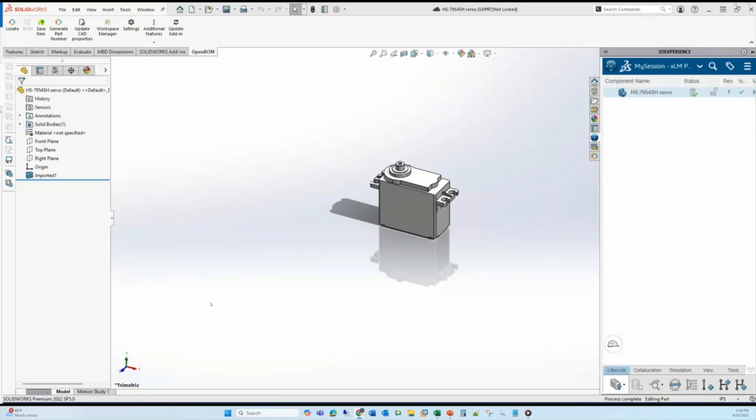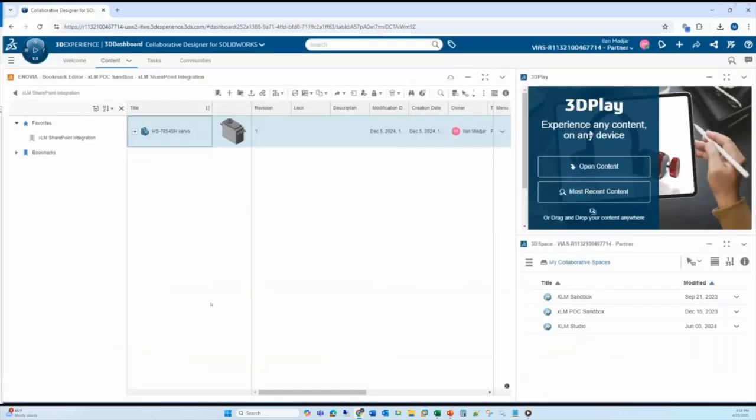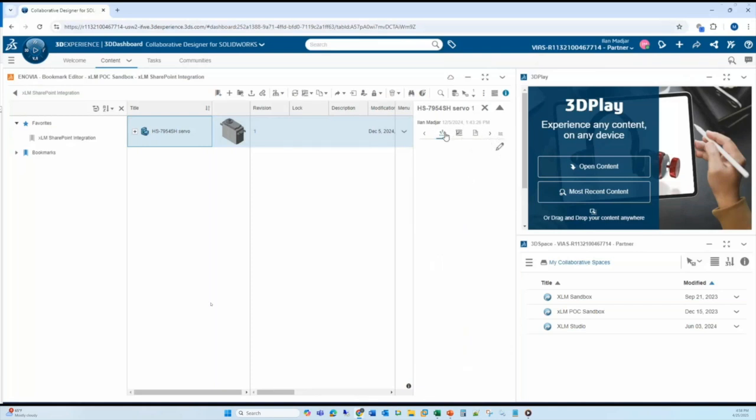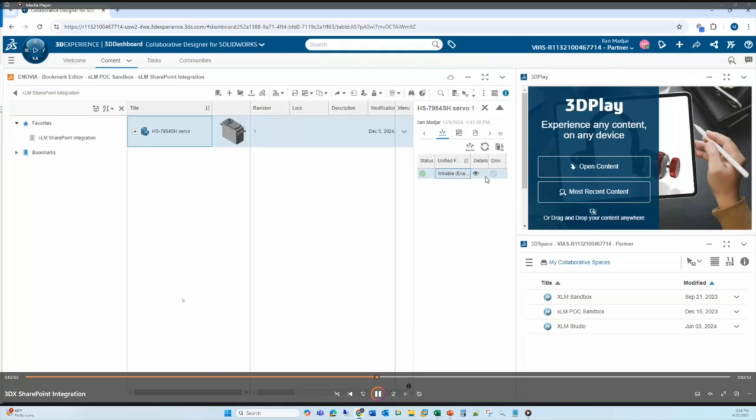And we see that it got saved to the platform. We're now in the platform. We see the part exists there. We're just going to show you some metadata about it. I'm going to show you that a derived output for it will get created or is created. And we see that it's initiating that derived output creation.